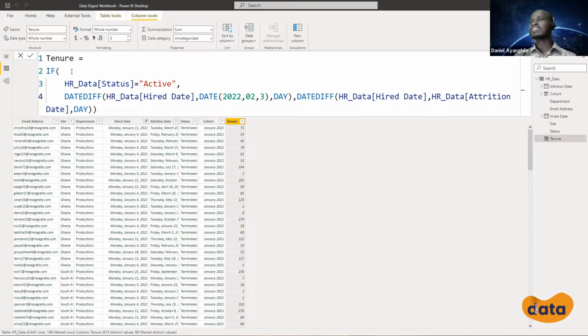So that is why I'm giving an if statement here: if the employee status is active, that is, if the employee is still active in the company, calculate the date difference using the hire date and the date that is calculated here, which is 3rd of February 2022, and return it in days.